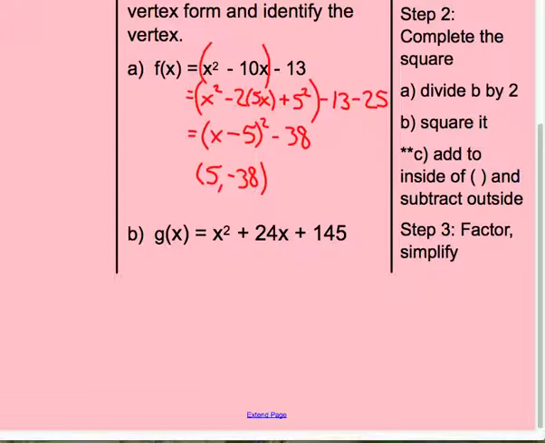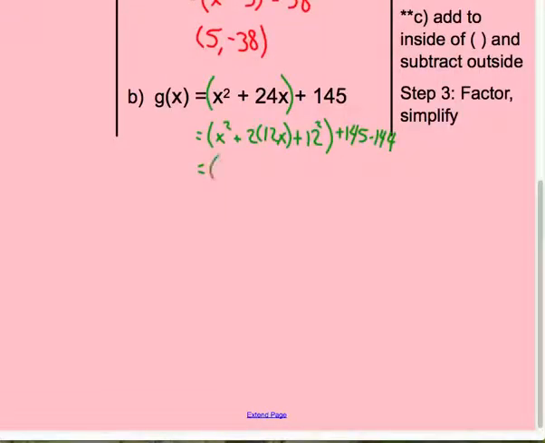Let's practice this again with a lead coefficient of 1. So we isolate those two terms with a parenthesis, complete the square inside the parenthesis, cut b in half, square it and add it inside the parenthesis, and then subtract it outside to balance the equation. So we added 12 squared and then subtracted 12 squared. Factor, the x plus 12 drops down, and then outside the 145 plus negative 144 is 1. So our vertex, remembering the opposite sign, is negative 12, 1.